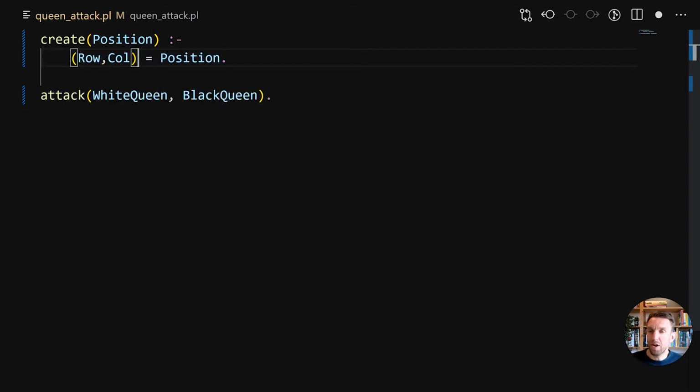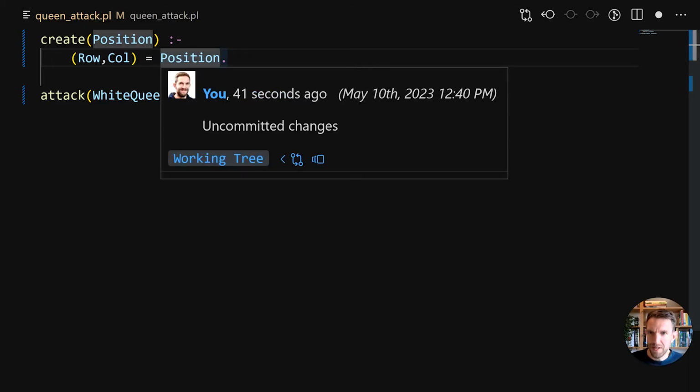So the structure has to be the same. We're not saying anything about the actual contents because these are variables. And it's important to note that if a term starts with a capital letter, it's a variable. It's always a variable if it starts with a capital name. That's why this has lowercase. So these are all variables. Such a unification is possible because we are passing it in that way. If we had passed in an integer, it would not work. We have to pass in a pair.